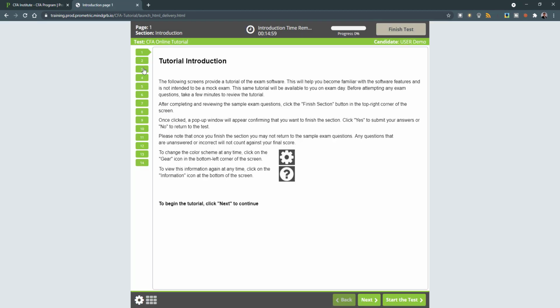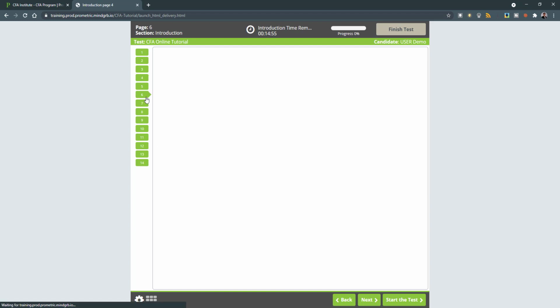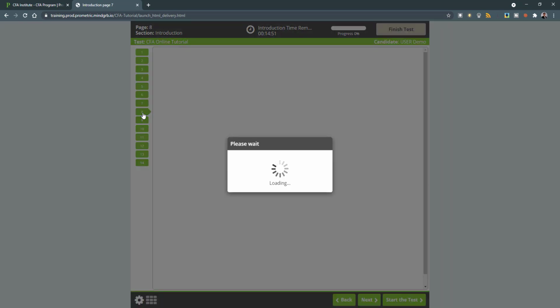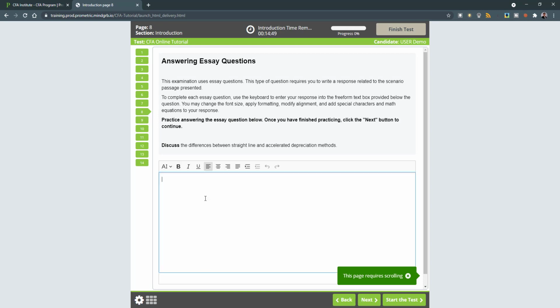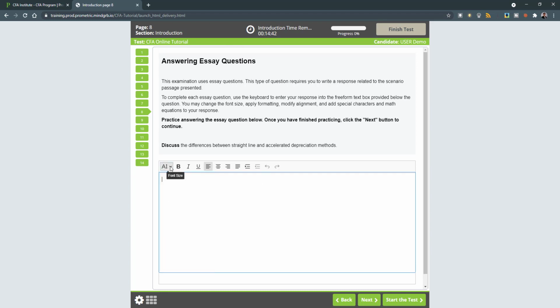They have actually added new instructions apart from what was in my previous video. For number 8 here, you will now have a text box where you can actually type out your answers. You can change the font size, bold, italicize, underline, and align it either on the left, center, right, or justify. You can also change the indentation. There is an undo and redo button as well.